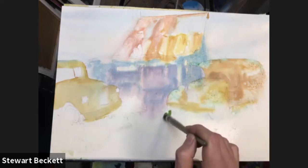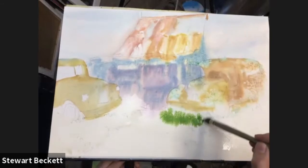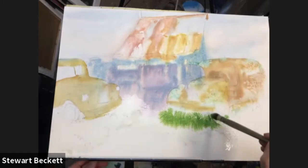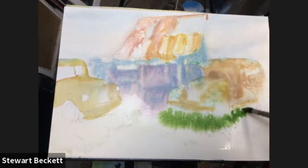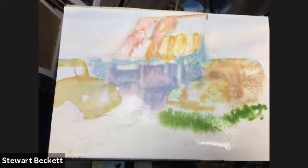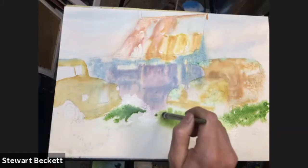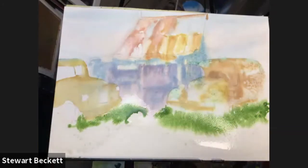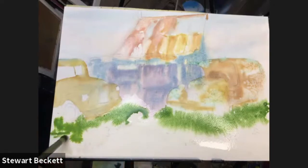So let's start to drop this in, and again I'm not going right to the edge of the wet area, I'm just going to let it creep up a little bit. So just tilting the board slightly away from me, load the brush a bit more, coming around that tire, just looking to see where I've actually wet the paper. Probably not gone quite high enough there. Let's let that bleed away over the right hand side. Coming to the left hand side, same again. Just run this in. Coming across. Need a bit more of that, bit more yellow. All the way through.